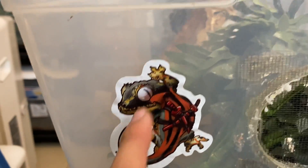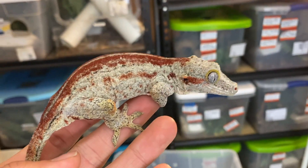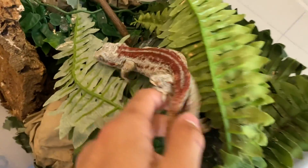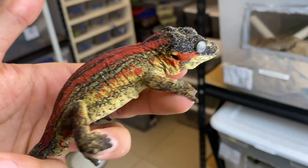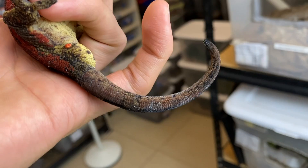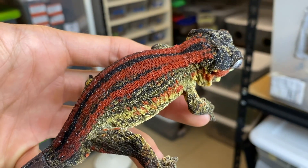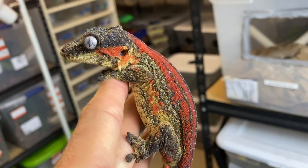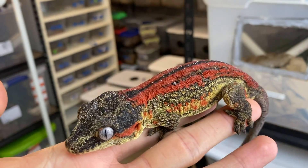Now probably everybody's favorite gargoyle — Deadpool. This is the Deadpool group, and this is actually Scarlet J. She's a little faded as you can see because she's getting old, but still has great color. Scarlet J is actually a daughter of Dracula. This female is absolutely gorgeous — one of my best productions to this day. And here is Deadpool — also looking a little faded and worn down from breeding. He's actually on his third regenerated tail. Gargoyle geckos do regenerate their tails, unlike crested geckos. But look at him — he's getting old, but still keeping that red coloration really really nice.